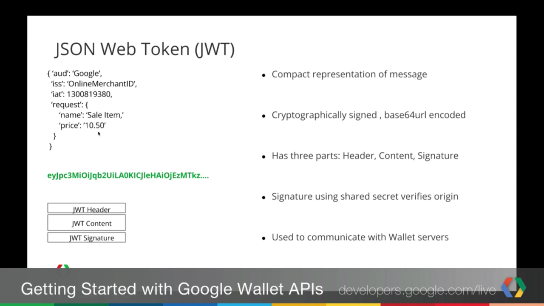Well, it starts with a JSON data structure, like we see here on the left side. And then it URL encodes it and cryptographically signs the JSON structure. And you end up with a string of weird looking characters like here. But conceptually, the JWT is composed of a header, the content that we see here, and the signature. And the signature, you use it along the way to verify that the information you receive matches the origin. So only you know the secret that you use to sign the JSON content, and then at the origin you verify that it has not been tampered with along the way.